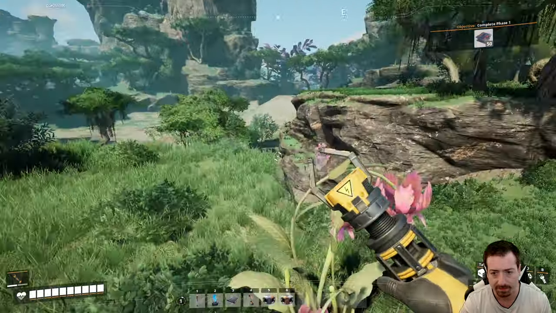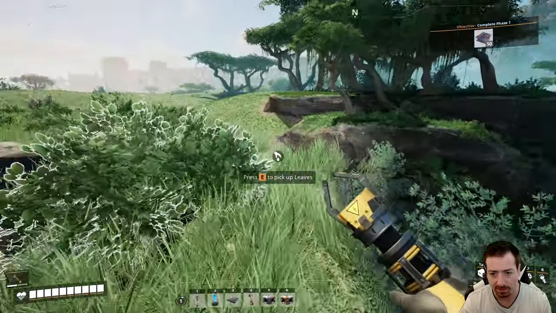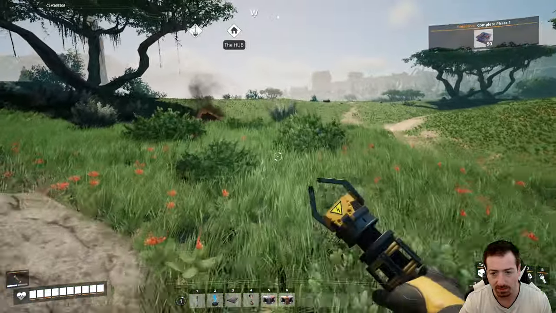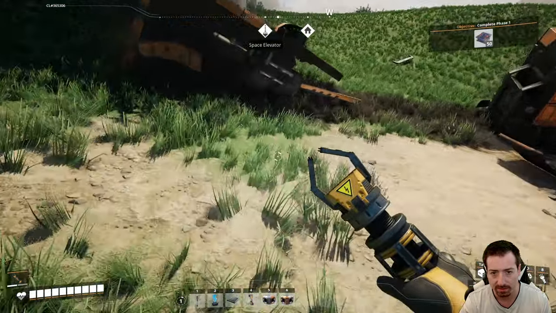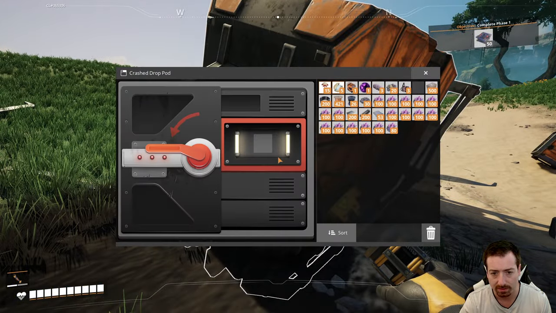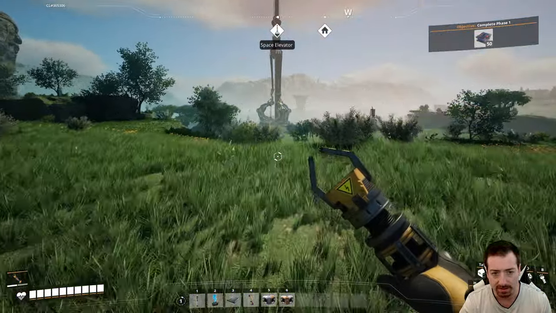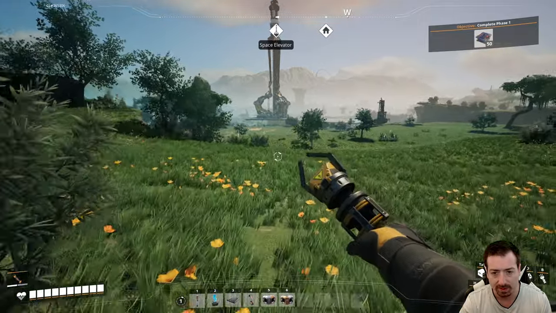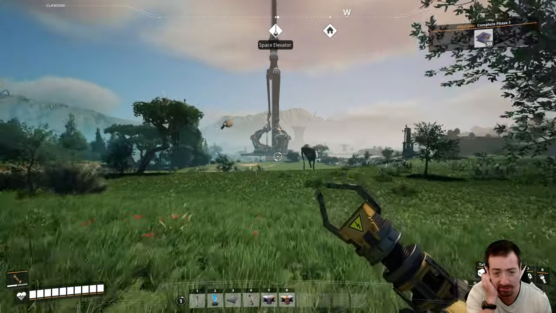There's slug up here. Quartz. Oh, is this the same one we already went past? I think it is. Yes, it is. All right, back we go to our floating space elevator platform that will not be floating for long.